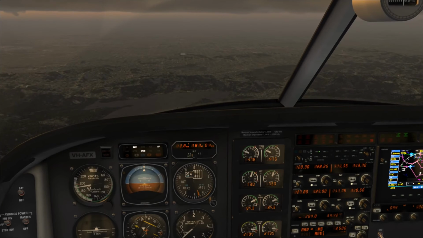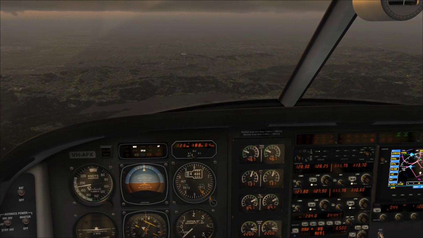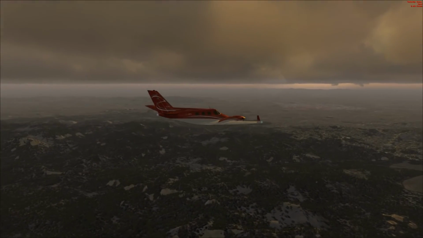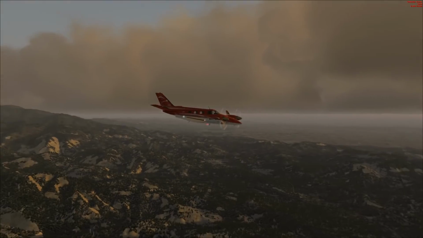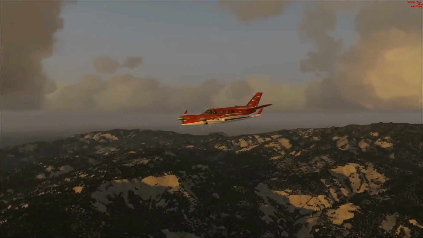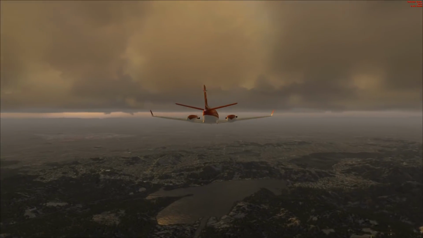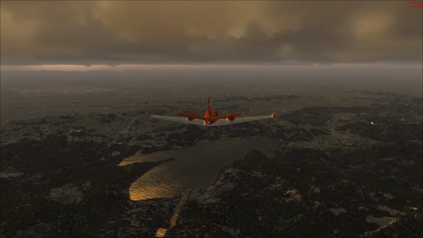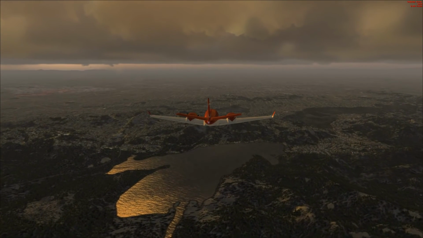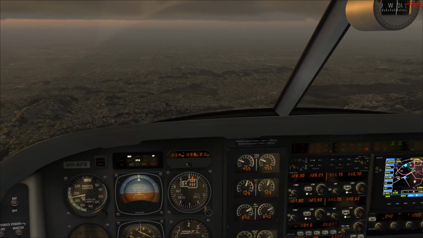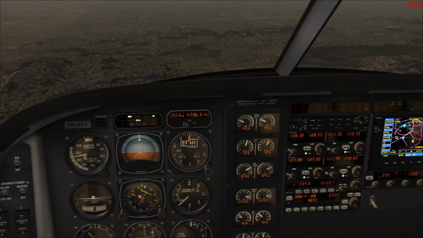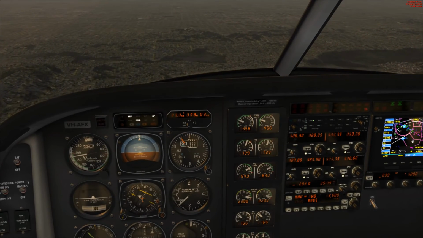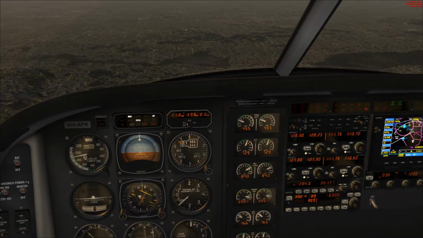Last but not least, reason number 10 is VAS and out of memory. So as we come up here to KSNA, oh my god, look at those soft clouds, dear lord, holy smokes, I love those things. So as we come up here to KSNA, you've got to think about the fact that our sliders are completely maxed out. We are now coming up on our third mega airport, or our third very highly detailed airport. So we left 29 Palms, we went to KPSP, and now we're coming up on KSNA. None of those things are VAS slouches.